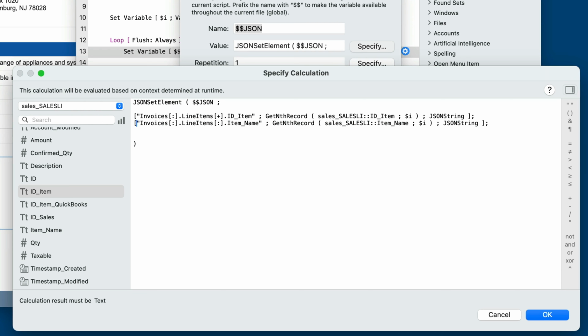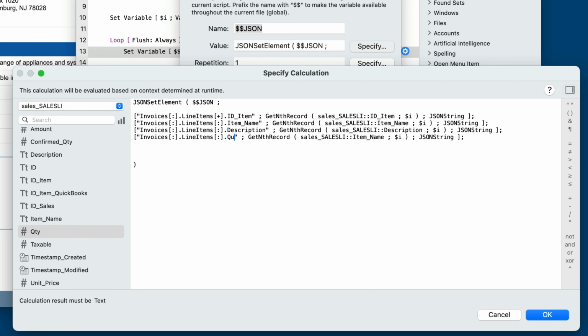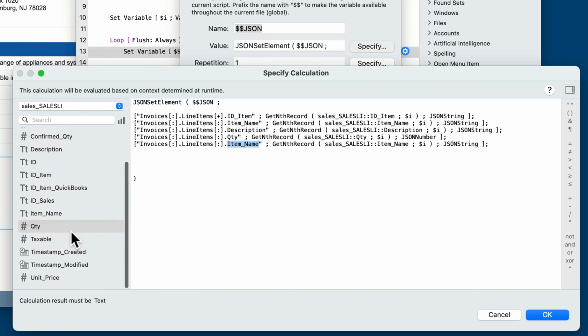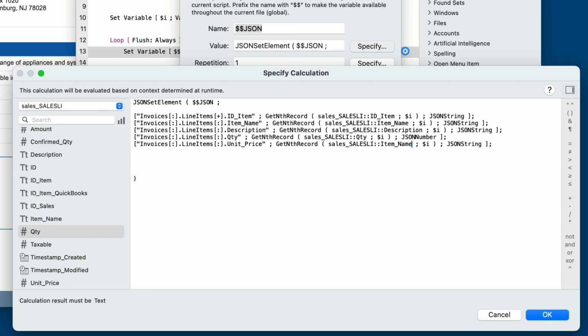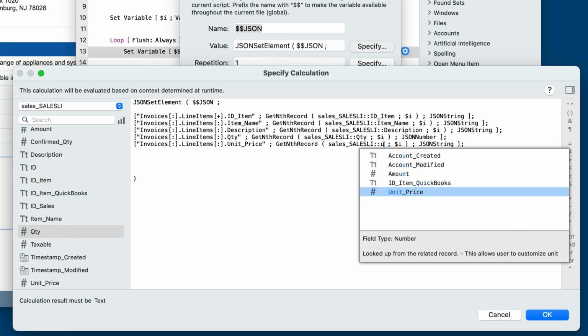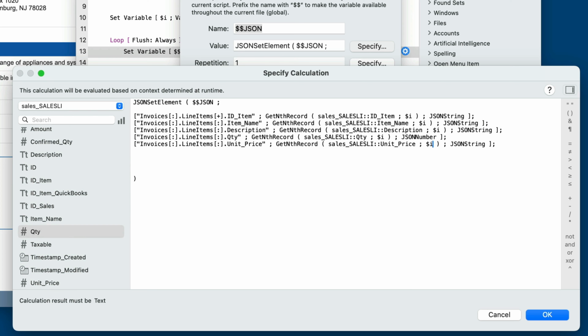And now it's just more of the same. Just grab the rest of the fields you need and make sure they're named the way you want to name them. How about description? Okay. And quantity. I could put QTY to keep it consistent with the field name in the core. Because we know it's a number, we'll go ahead and format it as a number. That takes care of quantity. Then we need item price, I think. Unit price is good. Type a U, there's the unit price. That'll also be a number.